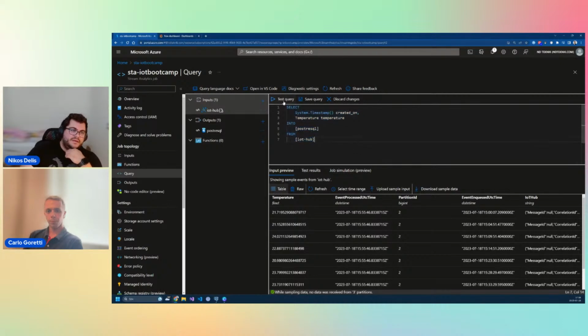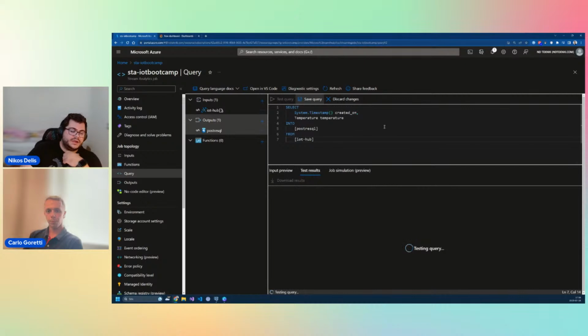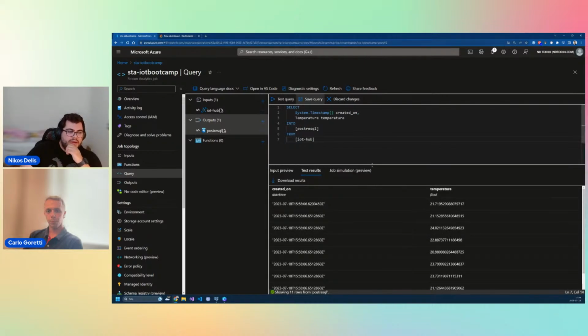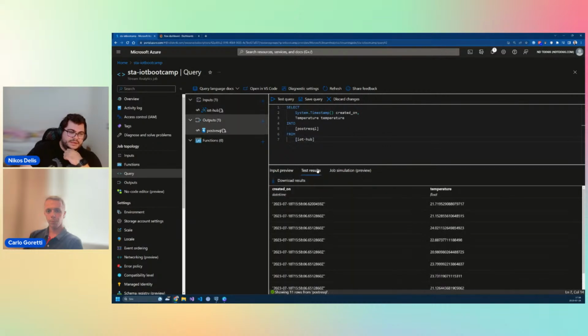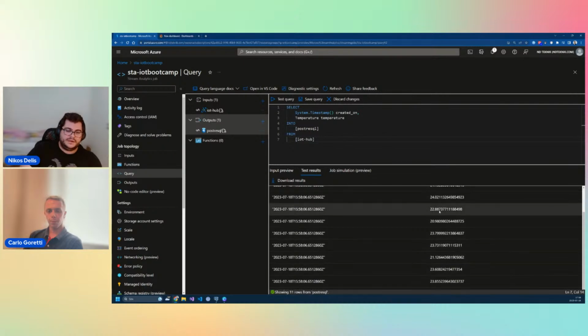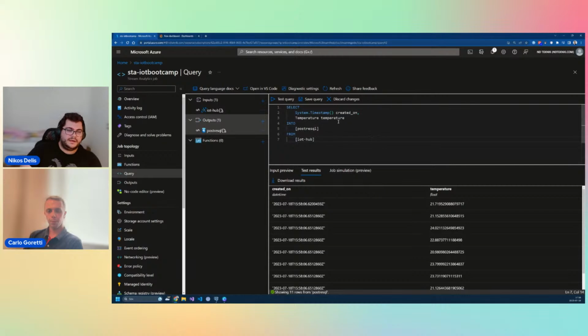Everything looks green. If we test this query, then we can see what output it would produce. And as you look, the timestamp is not the same as in the input. It is its current timestamp, actually right now. So every time the Stream Analytics job is going to get an event, it is going to create a row in the PostgreSQL database using the current timestamp and putting it in the created on column, and the temperature that we get from the event, which, as you can see, is changing, we'll put in the temperature column.